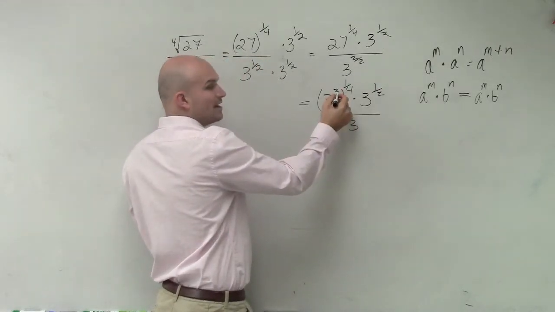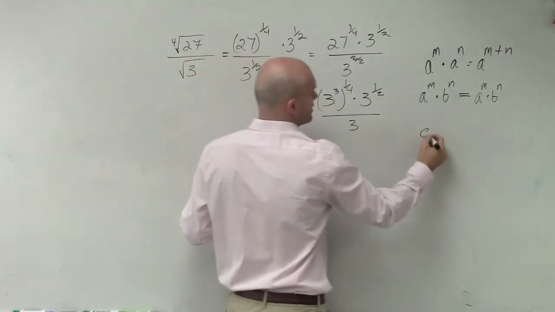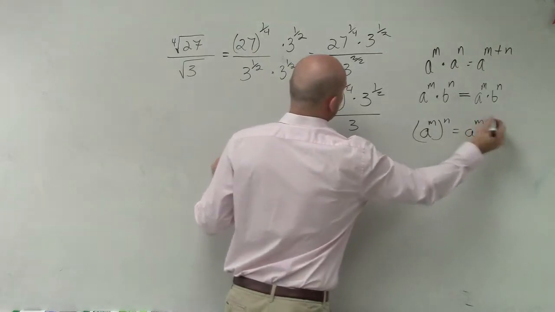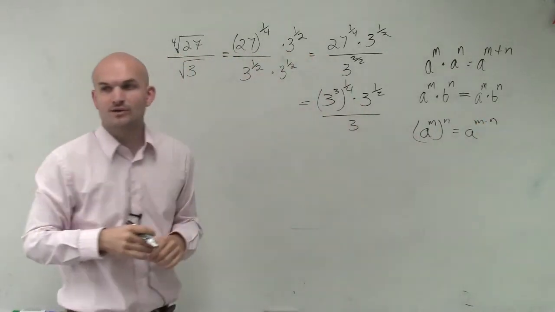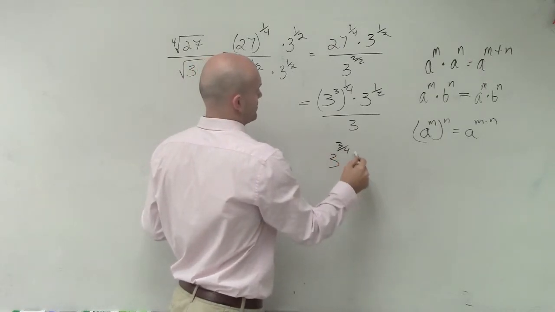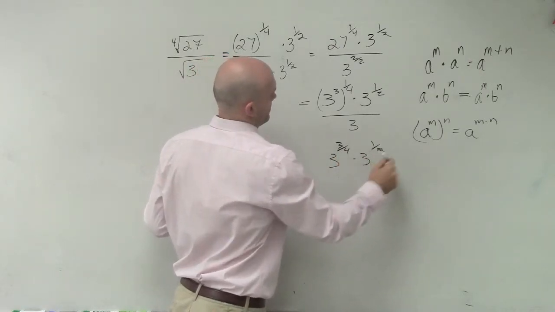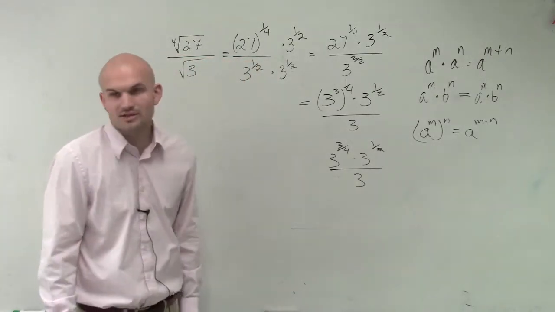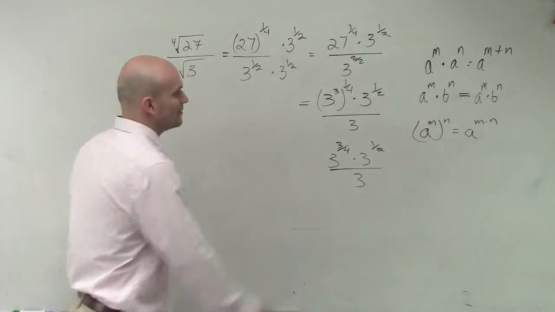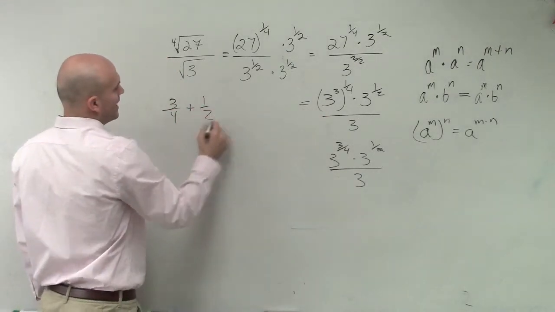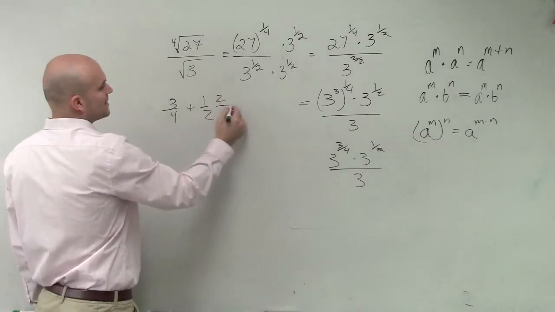Well, now, when we have a number raised to another exponent, a to the m times n equals a to the m times n. So 3 to the 1 4th power is going to be 3 4ths. And then what's 3 4ths plus 1 half? Because now we've got to add them. So now you've got to do 3 over 4 plus 1 half. We get them to be the same denominators.